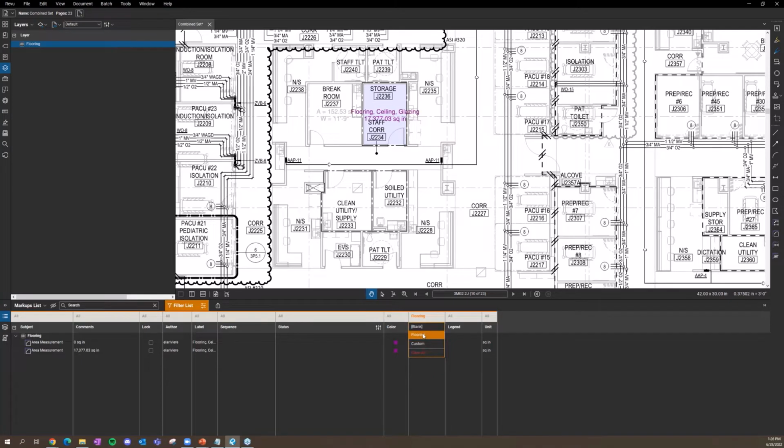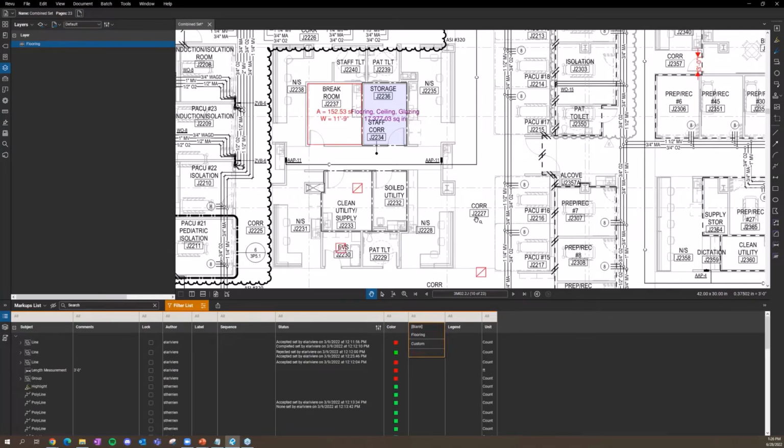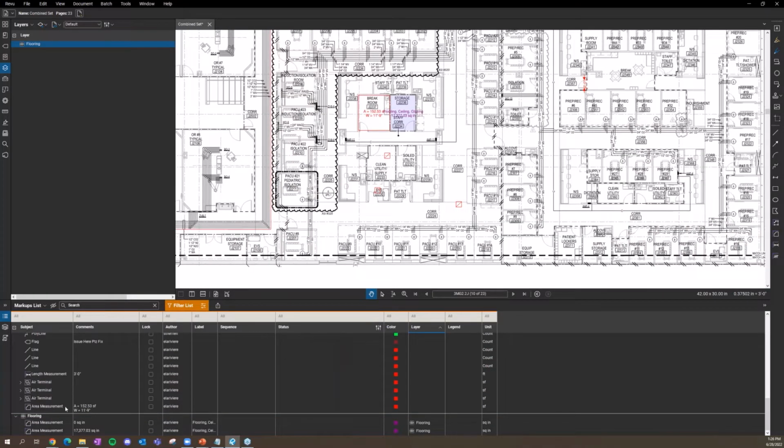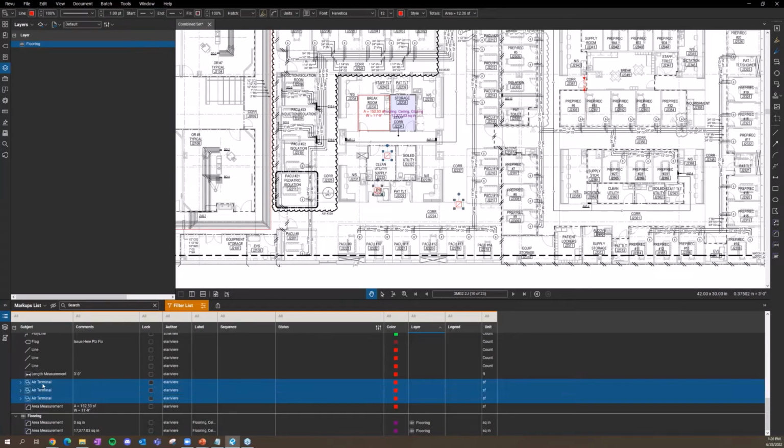So that filtering is actually incredibly powerful. And I love, love, love using this. And you may have noticed that there, Ed's markups. I love using this as a way to help assign and kind of call out who needs to do what. So if I'm the one doing this review that's over here, maybe I want to grab all these items and create a brand new layer to put them on. So I'm going to add a new layer here. That new layer is going to be Ed's markups.